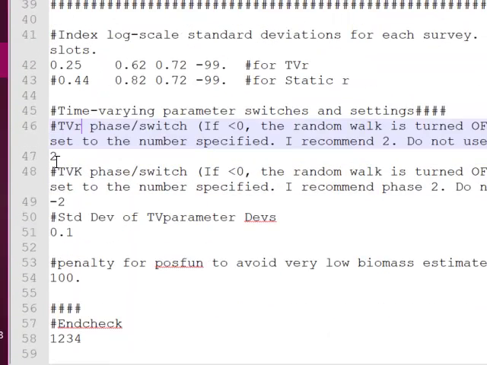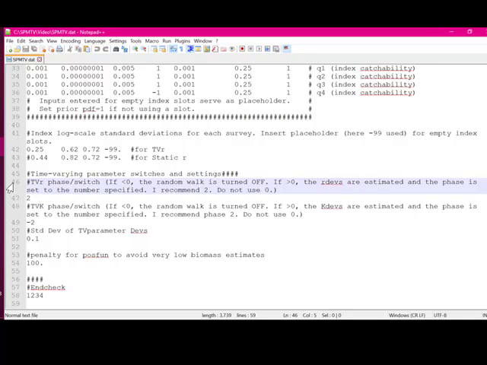Moving along to the next parameter, this is where you set up your time varying parameter switches and the phase in which you want those time varying parameters to be estimated. So you have two options with this code. You can either estimate time varying intrinsic growth rate, or you can estimate time varying carrying capacity. You can't estimate both. I've set it up so that you aren't allowed to with this code. If you think for some reason you have a very special case where your data are so super informative that you do both, let me know. And if you can convince me, I'll change the code, or you can do it yourself. But the default is that you have to pick one or the other.